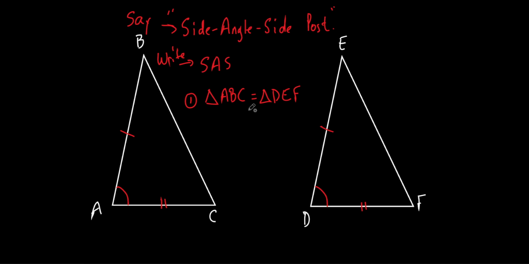I'm going to give you this situation. I'm going to tell you that these angles are equal, these sides are equal, and I'm going to ask you, write a congruent statement that these triangles are congruent to each other. So this would be your congruent statement. What would be your reason? Justify why they're congruent. What's your reason? Because of side angle side. And how do we write it? Just SAS. We say side angle side, but you can just write down SAS. And so this would be your congruent statement, and this would be your reason why these two triangles are congruent to each other.